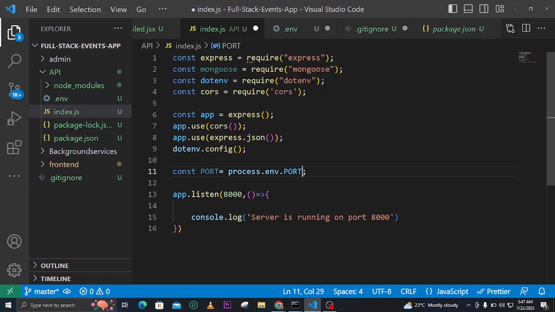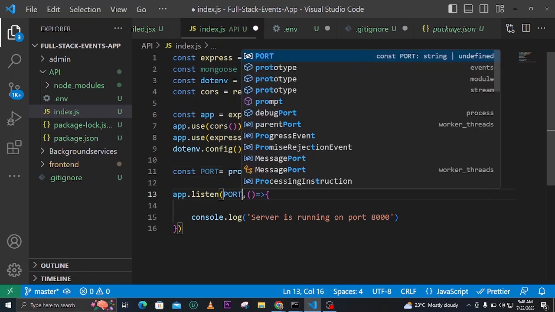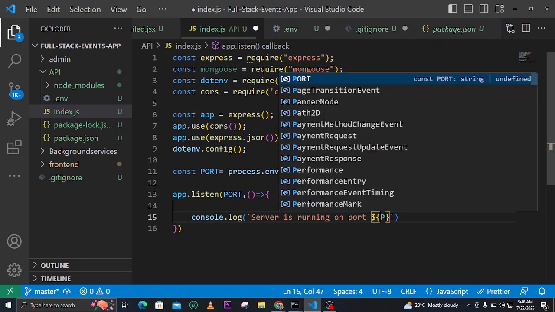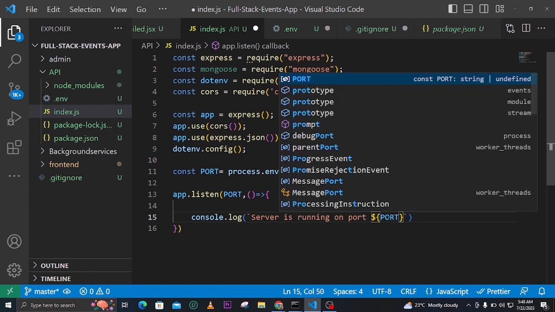And now from here I can say port, just like that. Also, I want us to use interpolation so that we can access the port number, so I'll just add this $ sign here, and this is how you do interpolation.